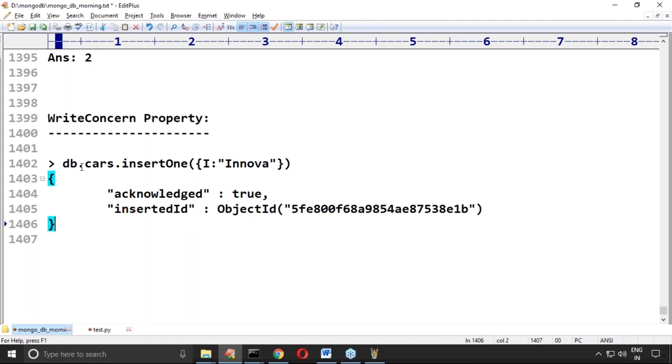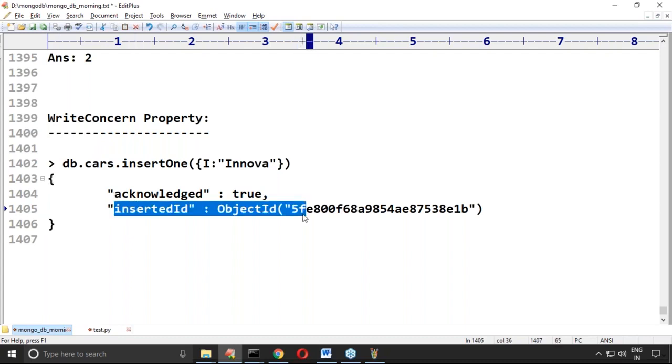Yes, the shell has to wait until it gets the response from the server. The server generates the object ID, inserts the document, and only then provides the response.